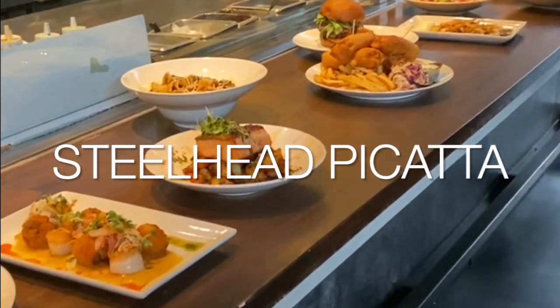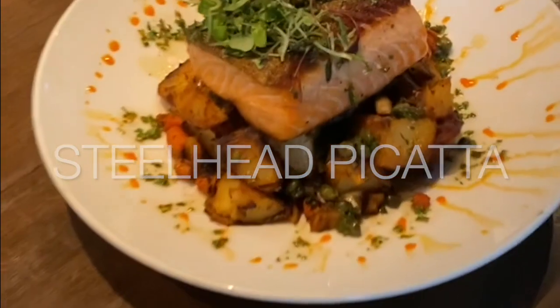Okay. All right, so now we have our steelhead dish. Steelhead, easily one of the best things outside of our salmon that I've had, because I like to support sustainably farmed fish if it's a good product. This is an excellent product. It's got a lot of marbling, a lot of fat, and they're big.